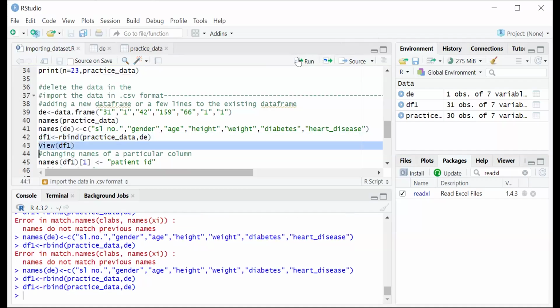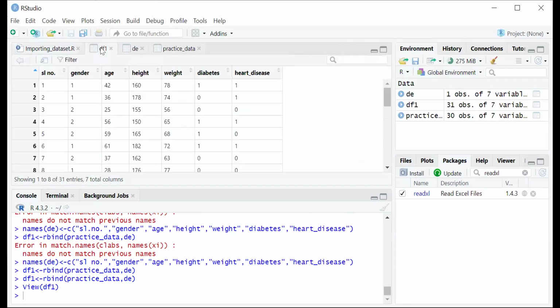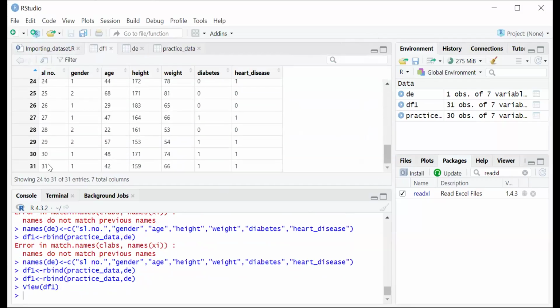Can you do it, and please tell me whether it is working in your system? You will get a new data frame DF1, which has now 31 data points. Yes, sir, it is working. Okay, fine then. So now you have the information of the 31st patient also in your data frame.